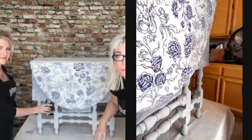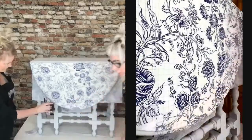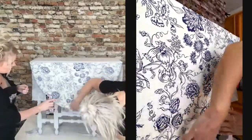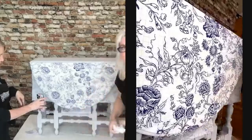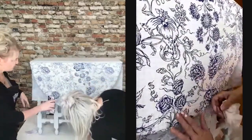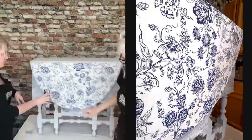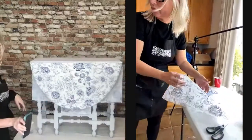I could have trimmed that closer had I measured, but we'll just have a little excess there. No big deal. Now we go in and get those two corners trimmed. I could have gotten closer, and the benefit would be bigger pieces instead of lots of little pieces when you're saving the trim. So let me push that up. There, make sure we don't have any large gaps. And we are golden.